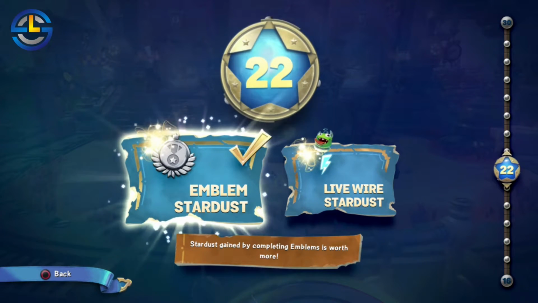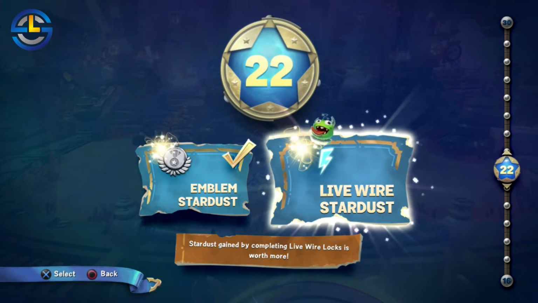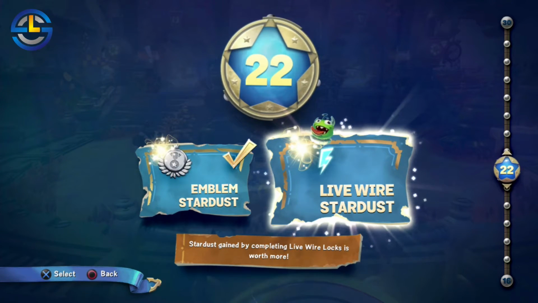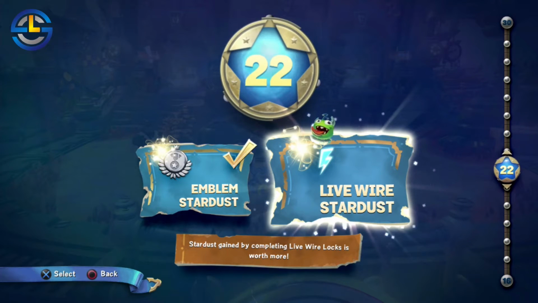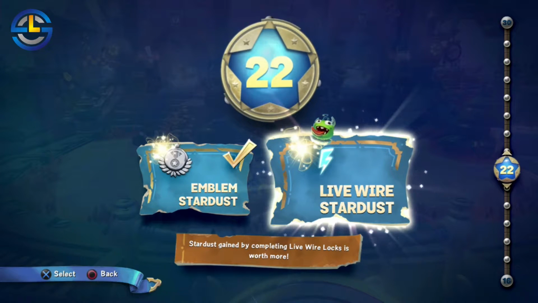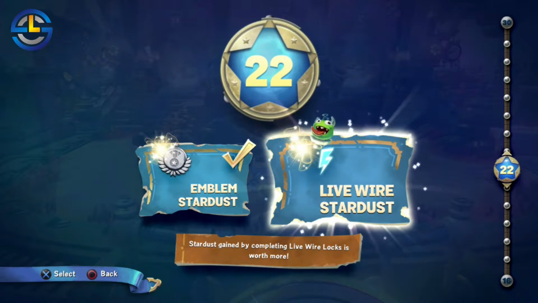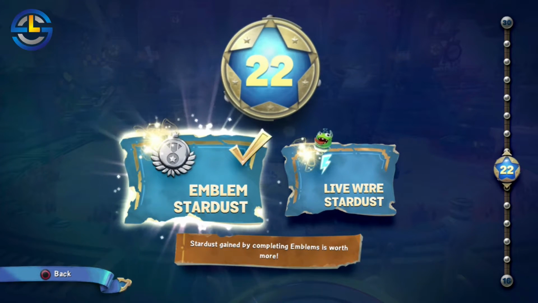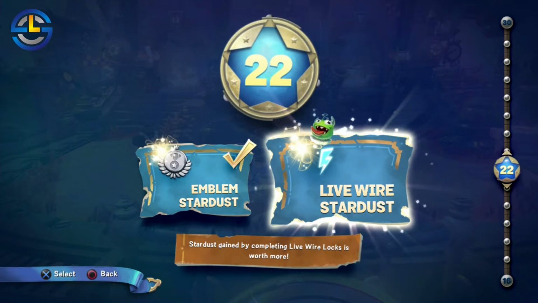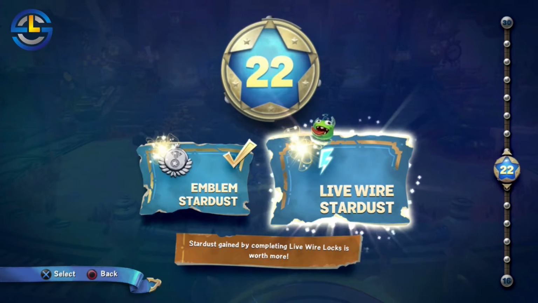22, another similar situation. You get to go Emblem Stardust or the Stardust you collect when you collect the sparks in the Livewire lock puzzles. Well, they're not even puzzles really, they're just the Livewire locks. For each spark you collect, you get a bit of Stardust. So once again, if you're redeeming emblems, I would turn this on, and then when you're going back and playing through the levels, I would turn on the Livewire, because you never know when you're going to run across a Livewire lock, and it'd be nice to have that on.